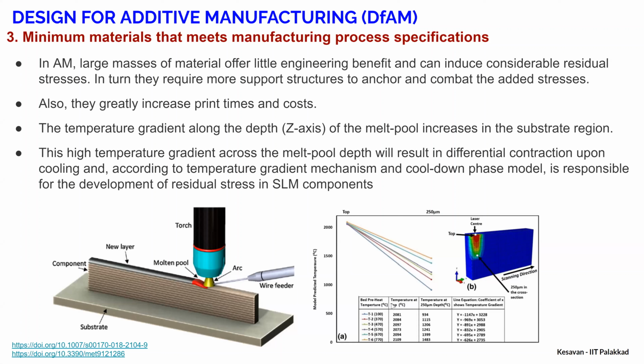It should be manufactured with a low heat input. So if you are making a bulk component, you need to design such that minimum material is positioned in that particular deposition direction, right? The higher the deposition, the higher the heat input, the lesser the strength, right? So you should minimize the heat input into the component. This is the third important principle you should remember.